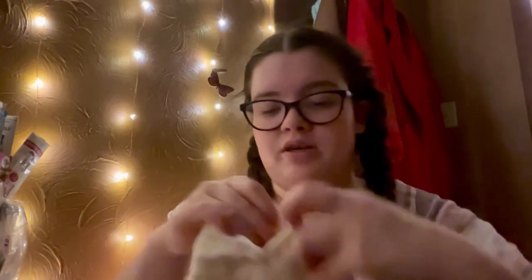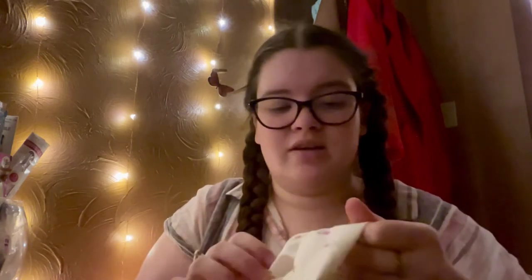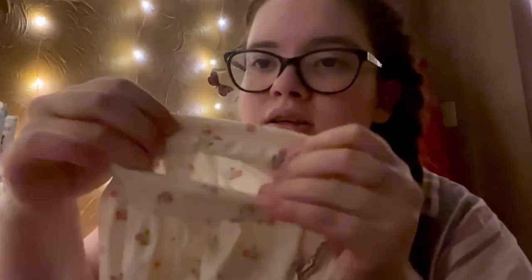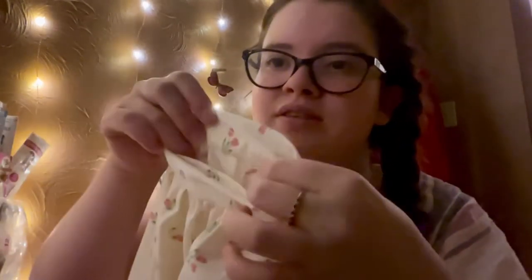I'm really glad that I finished it that way because it just looks so much nicer. You don't see any stitches on this side. Like, if you really look, you can see in a couple places a little pink thread, but it's not an invisible row of stitching. And, yeah, it's just finished really well.